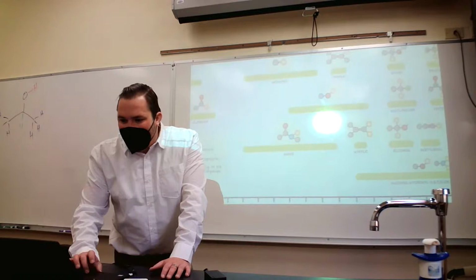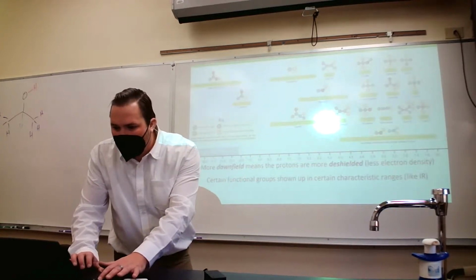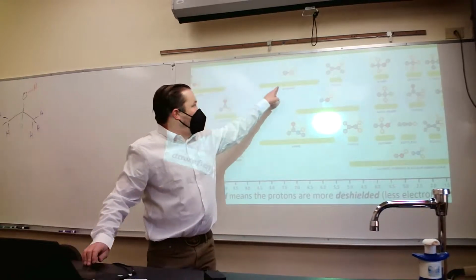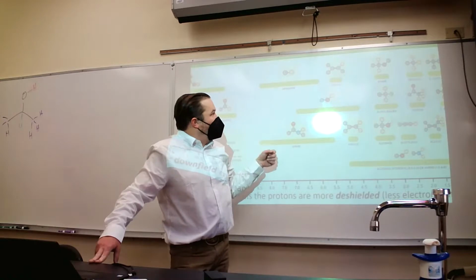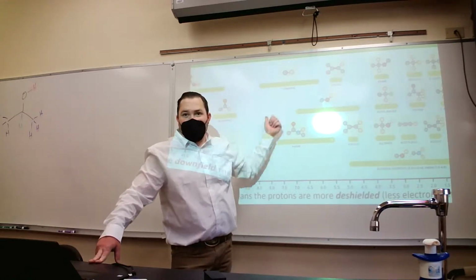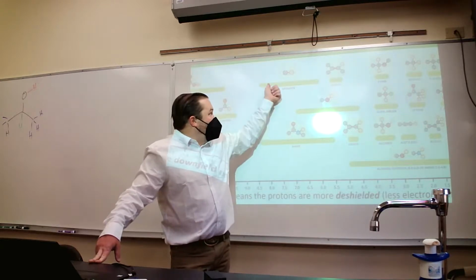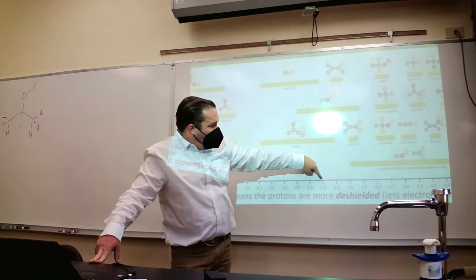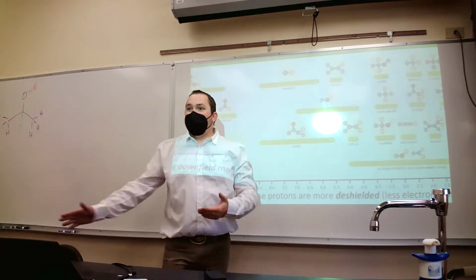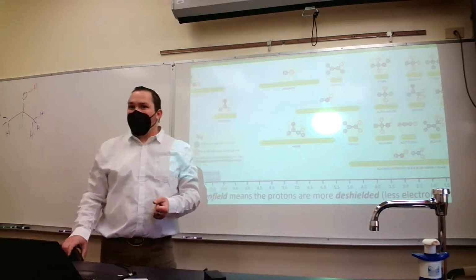For instance, aromatic hydrogens always show up in the same general region, and there's not that much that shows up there. It's not on top of a bunch of things, right? And so with that in mind, basically if you see a bunch of peaks between 6 and 8, it's almost always going to be a benzene ring. And remember, it's the hydrogens on the benzene ring.